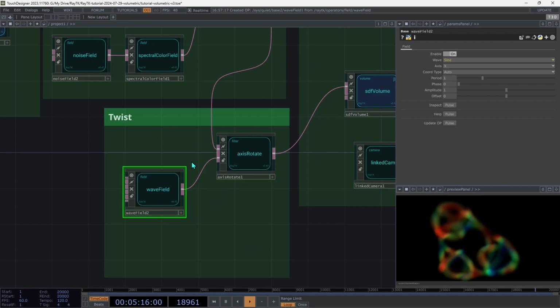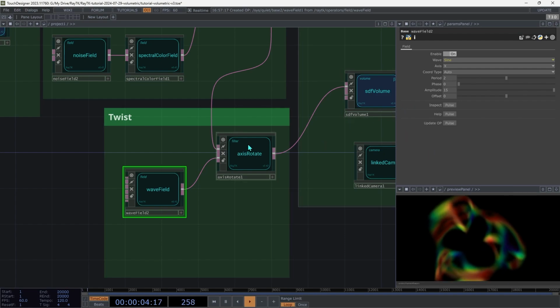As the scene gets more complex, it's going to stall for a little bit longer as it compiles the shader when you wire in new operators. Bring up the amplitude to maybe 15 or so, and then you can bring up the period to maybe 2 to spread it out.